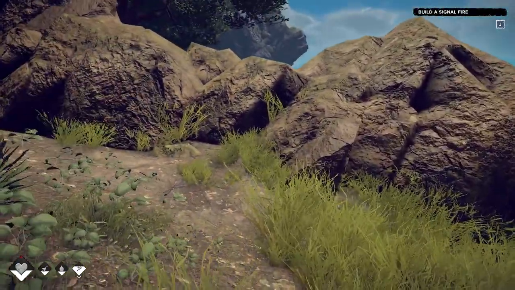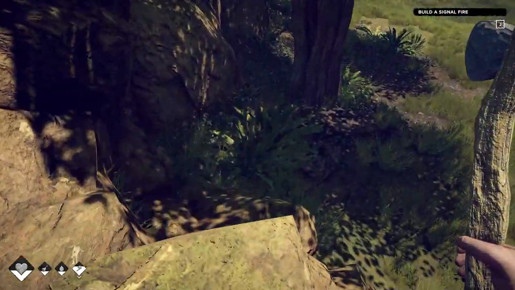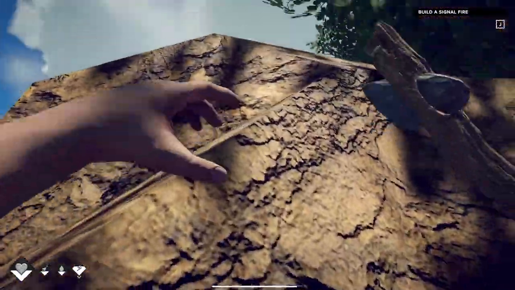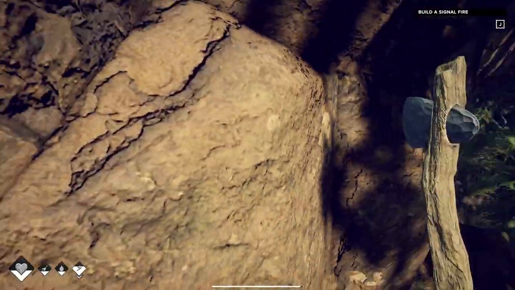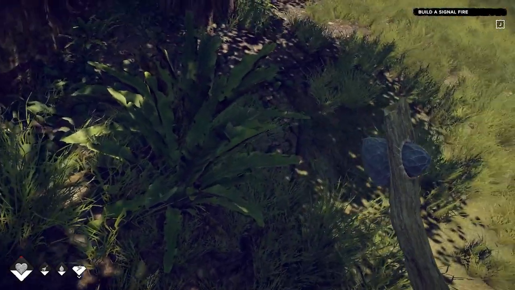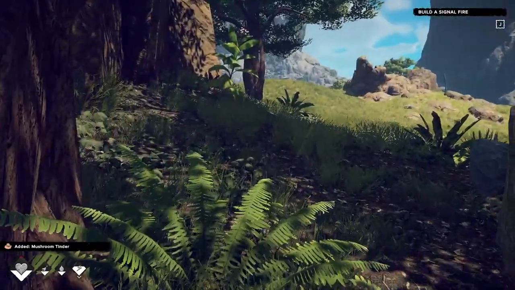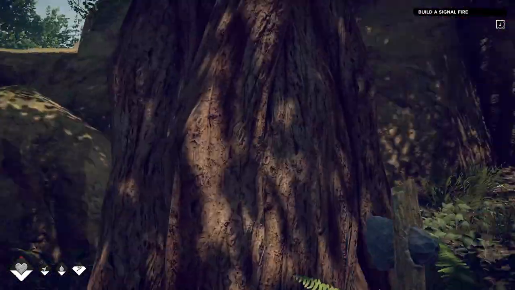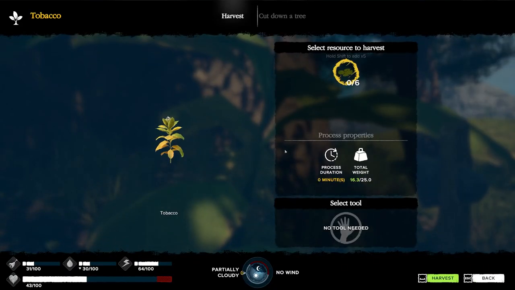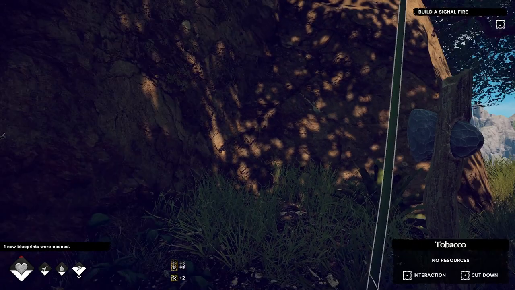Go figure. Let's see. Although, not being able to find... Are there any sticks? Can I get sticks from that thing? How far up can we climb? Oh, whoa. Oh. Okay, that was actually kind of far. All right, please don't have any snakes. Mushroom tinder. Okay. You can't harvest that thing. What about this? Tobacco! Don't mind if I do. There we go. Thank you.